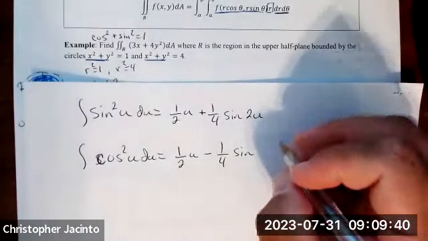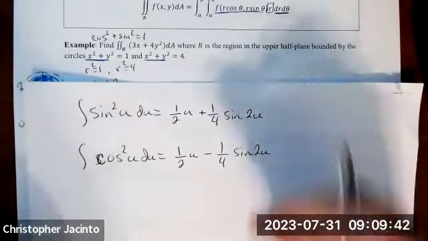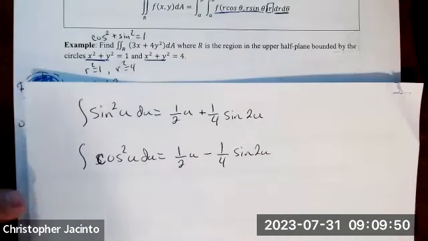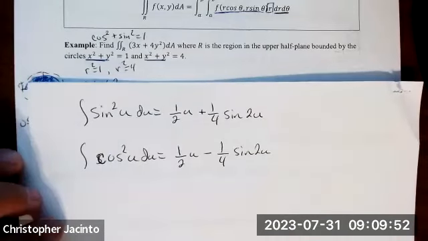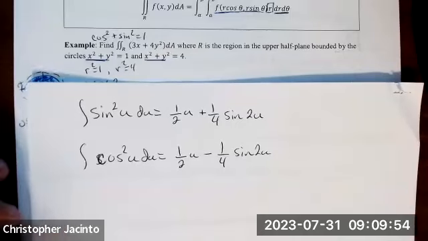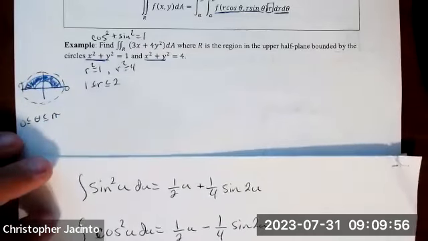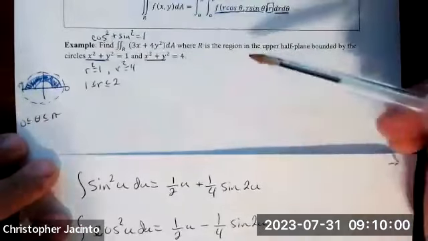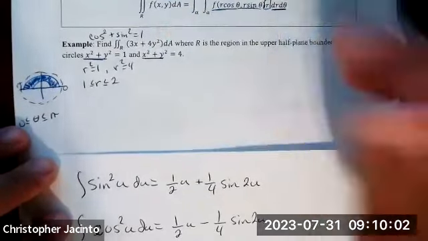There we go. So you're going to see me use these two a lot when it comes to polar coordinates. And in fact, you'll see it in a little bit with this example. All right, so I'll put this here so you can see where I'm going to plug it in. So now I want to find this region.